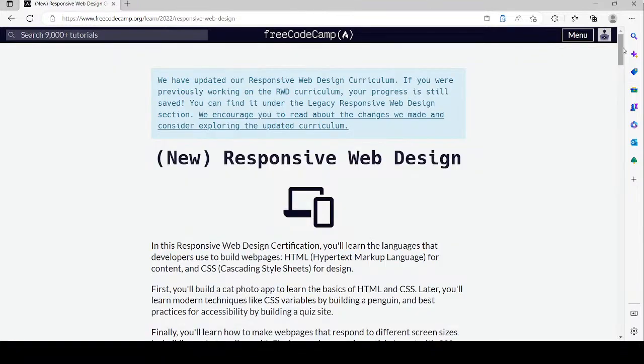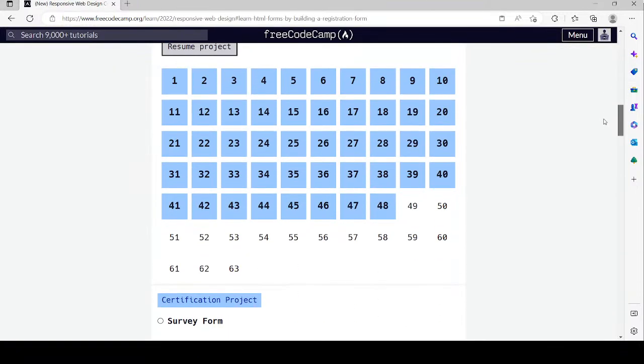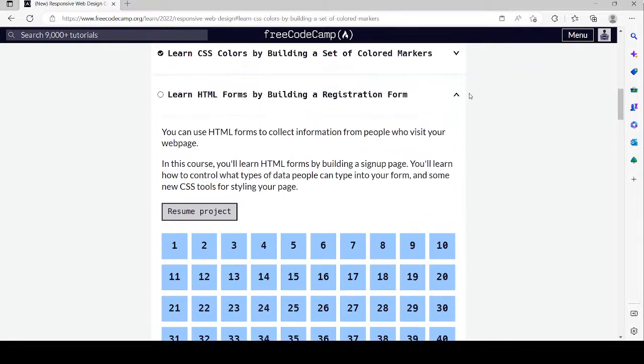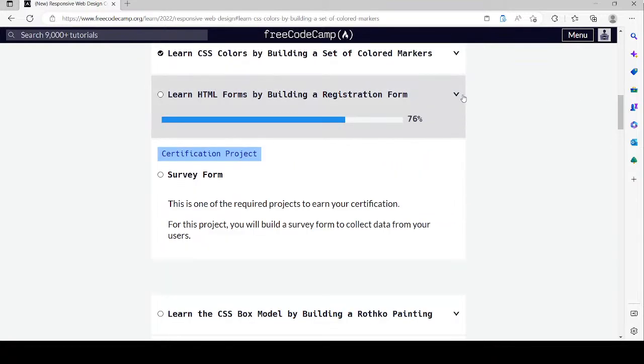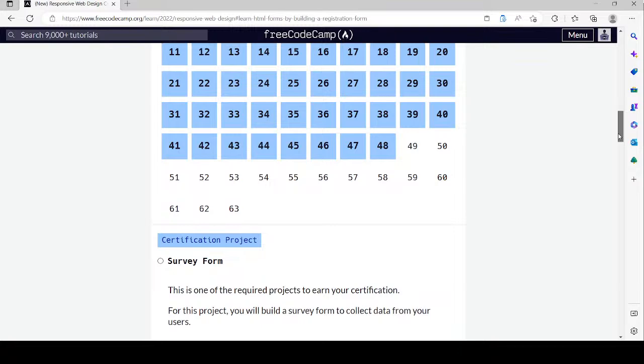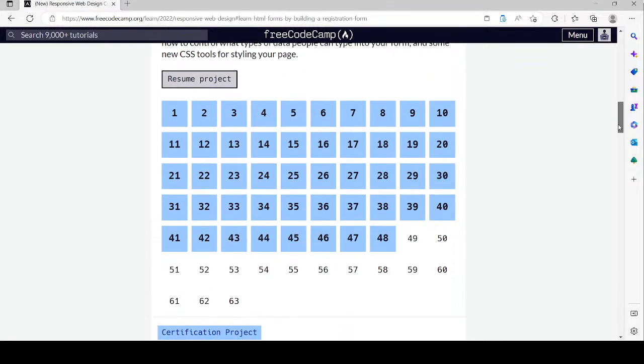So with that said, we're at 48, and then we need 63 to be done with this module. And that makes us 76% done. I think before we were at like 26.